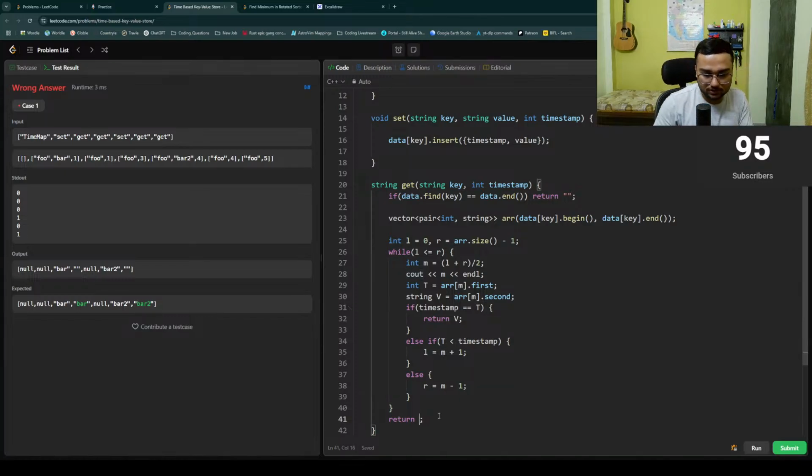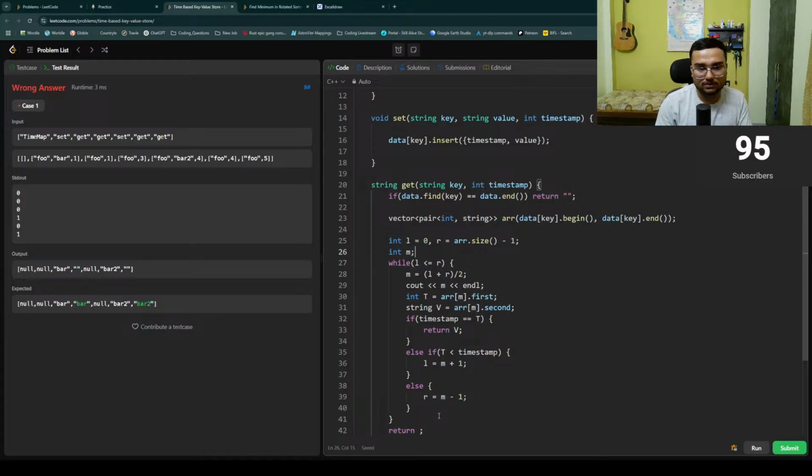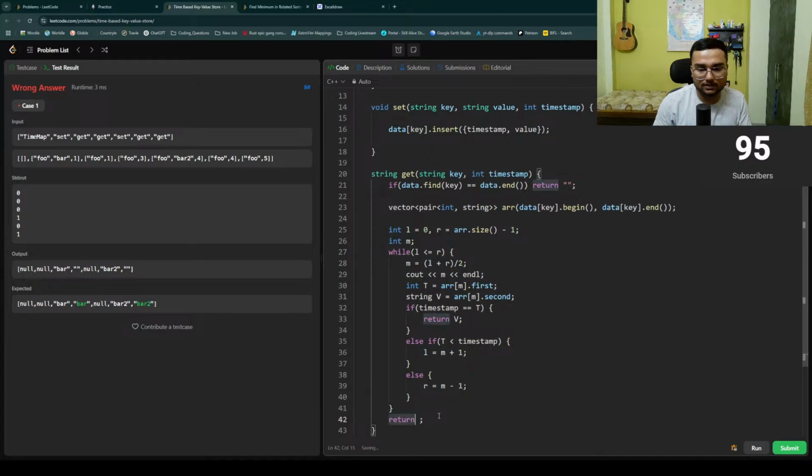It has to return something, right? So lower bound. So let's do it this way. Int m, and then at the end return array of m dot second.